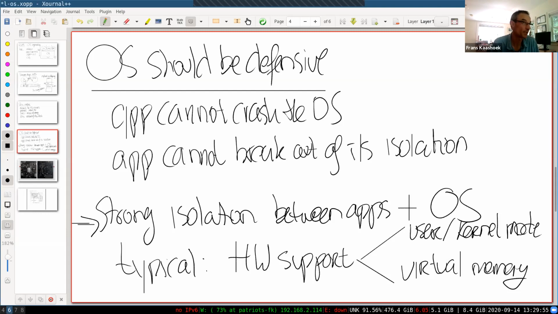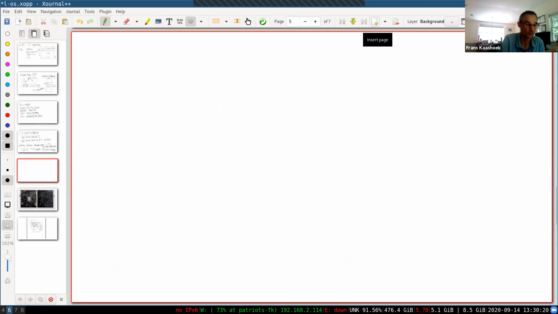It might be implemented in slightly different ways, but basically all processors have it. And our RISC-V processor that we're using in this class has that support too. I'm going to talk a little bit about user mode and kernel mode first, and then about virtual memory, mostly at the highest level possible, because there are a lot of important details that I won't be able to cover in this lecture.